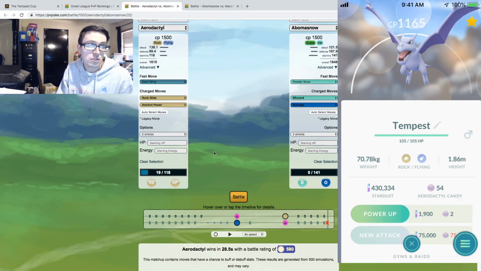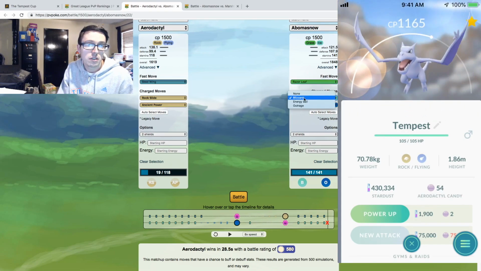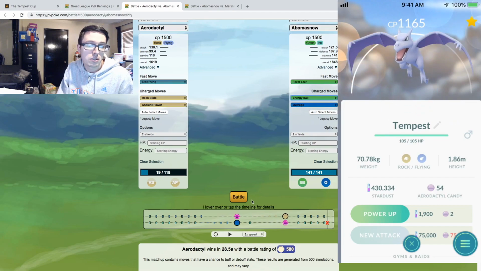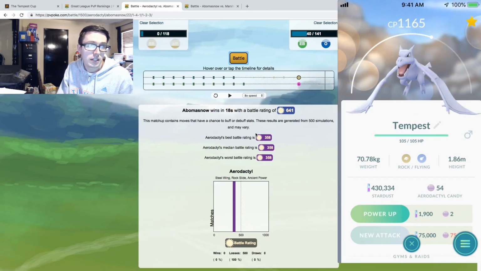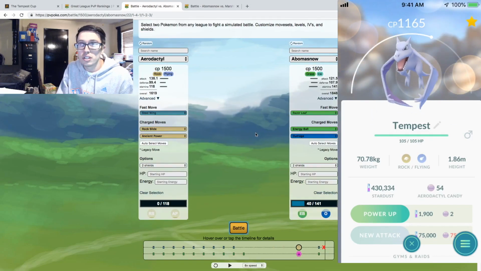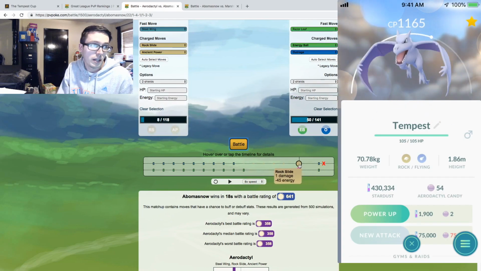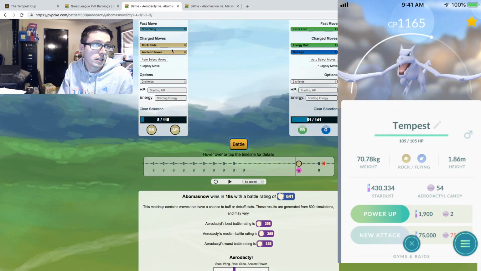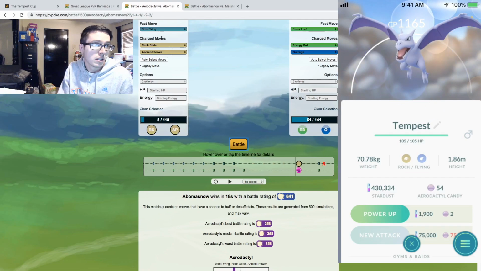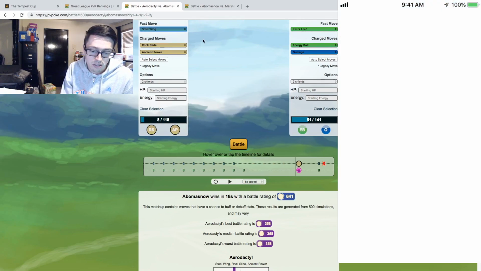So we've got Abomasnow with Powder Snow. Let's change that to Razor Leaf and Energy Ball and just see what that battle looks like now. And there you go, Aerodactyl loses. And that's with Aerodactyl hitting a Rock Slide fairly early. Yeah, so probably not a great option. Just something to look at.